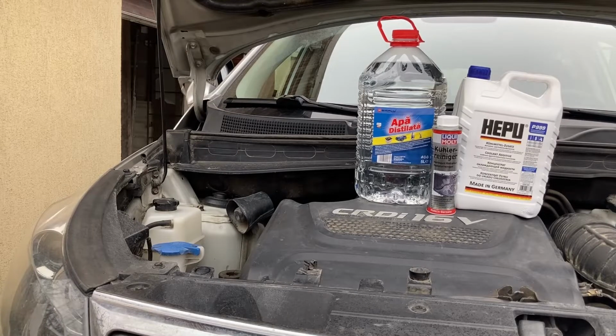Many of them involve the use of an external water source, i.e. something like water from a garden hose, which you connect to one of the hoses in the car, and the water combined with the pressure from the hose is theoretically supposed to push out old coolant, and you put water in until you only have clean water coming out. Personally, I'm pretty much against this kind of operation for two main reasons.